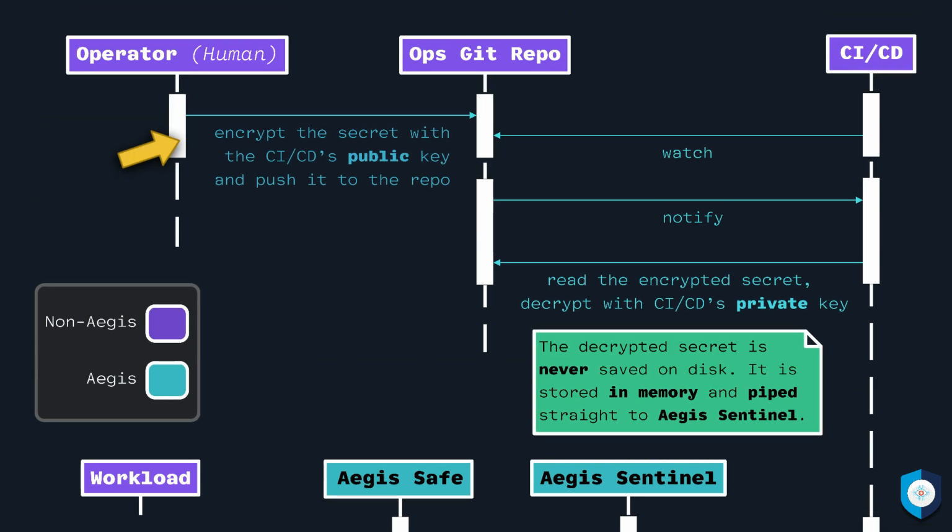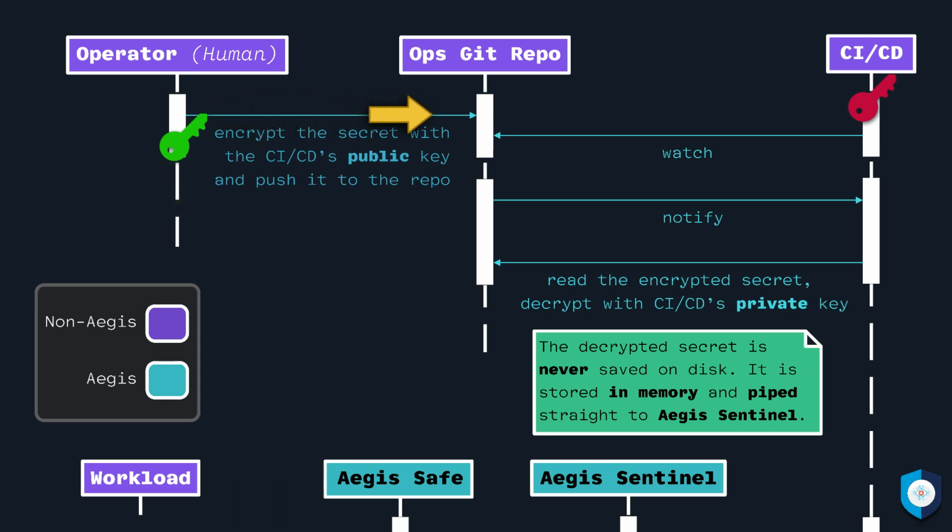Well, in this scenario, we assume that the CI/CD actor, which can be Jenkins, Circle CI, AWS code pipeline, or something similar, has an asymmetric private-public key pair that it can lend the public key to us. And as an operator, we know the pipeline's public key, but the private key, of course, is within the pipeline and it is kept secret and secured. So what we do is we are going to encrypt the secret with the CI/CD pipeline's public key. Since the public key is by definition public, there is no risk of it being leaked because it's public anyway.